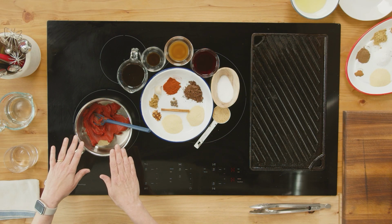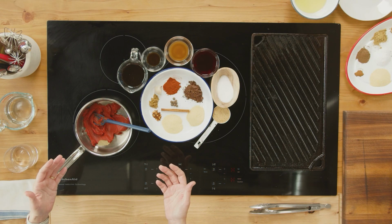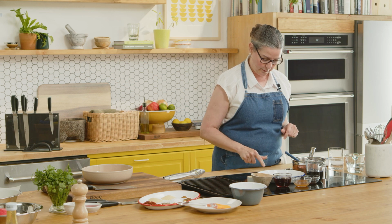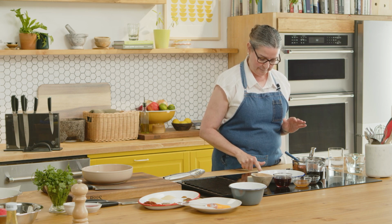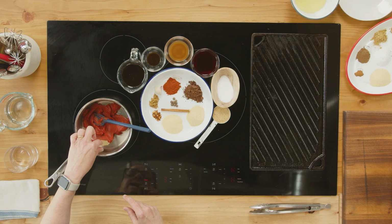So what I have started out here is just some tomato paste. That's a whole can of tomato paste, six ounces. That's so great because it's easy. You buy a can of tomato paste, you take it out, you dump it in, you're great. I'm going to get this going on fairly low heat. I'm not trying to blast this. I just want to have it warm and dissolve all these ingredients so they can mix and mingle together. So I've got the tomato paste in there.